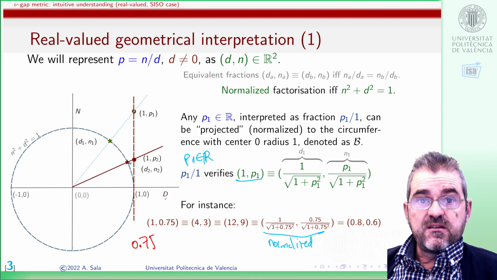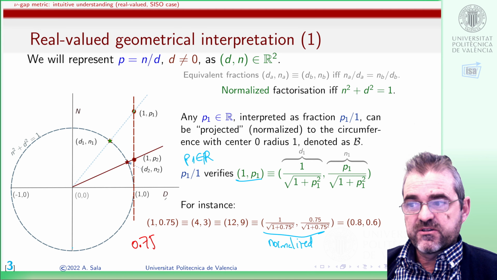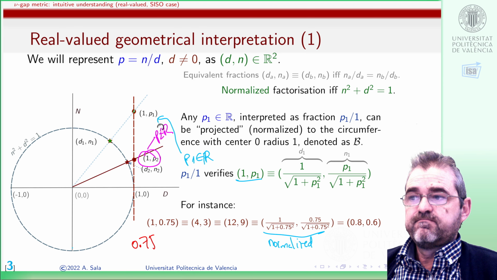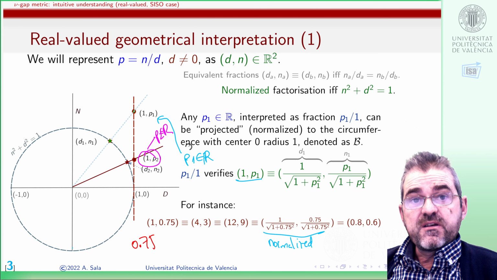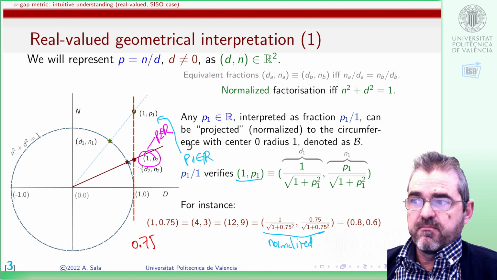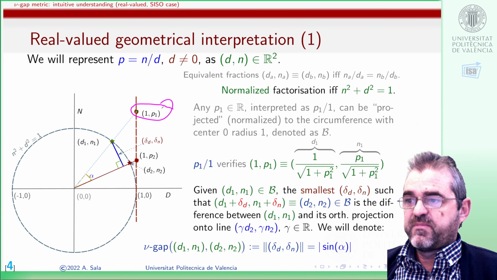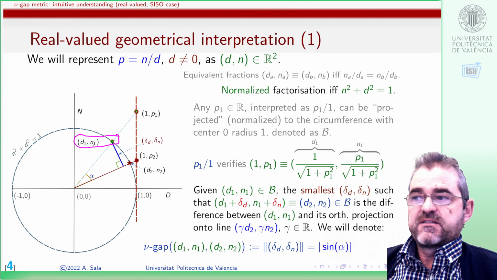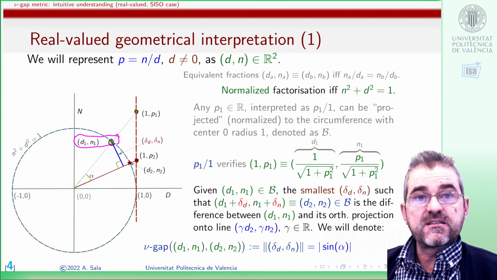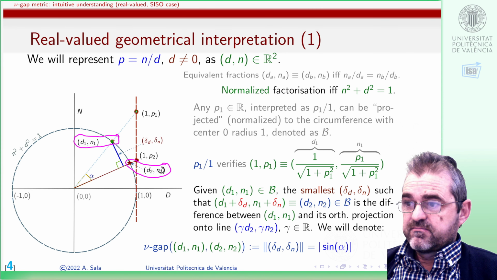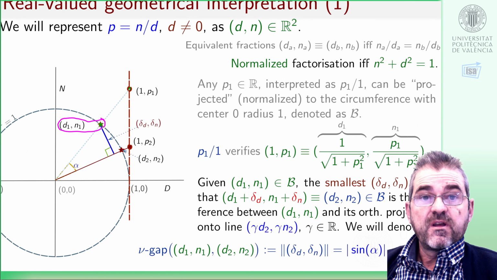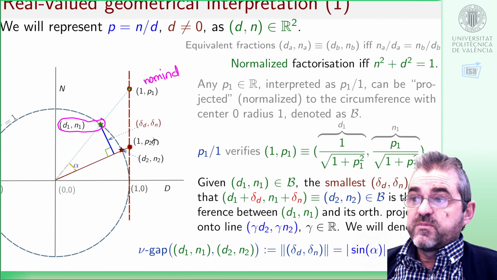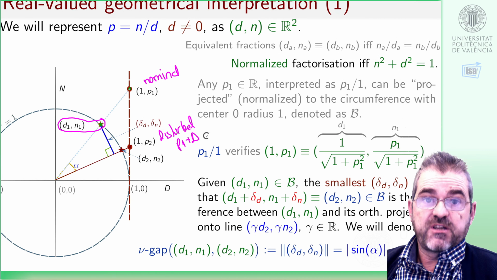So once we have this understanding of what the normalized factorization is, then we can have two numbers, P1 and P2, represented by these two lines, and then we want to measure the distance between them as follows. We have P1, we have P2, but we will understand P1 as the normalized fraction representing P1 here, the green star, and the red star, the normalized representation of P2. Then we will understand P1 as the nominal value of the plant, and P2 maybe the disturbed P1 plus some delta.